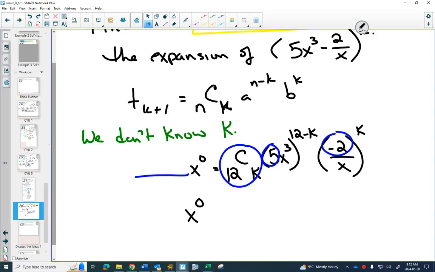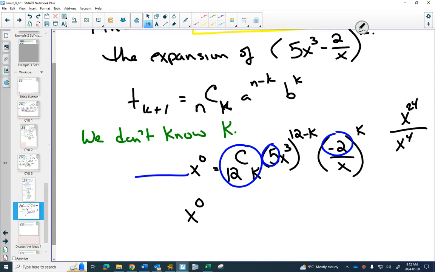A really good mental math strategy is to pick a number you think is not going to work. You think 4 is going to work? No? Okay, let's try 4. If I put a 4 in for k, can you see that this exponent's an 8? And that would give me x to the 3 to the 8, which is x to the 24 in my numerator. And if this is a 4 here, I would have x to the 4 on the bottom. Do all my x's cancel out? No. Great, because that was a terrible choice. 4 is the wrong answer.